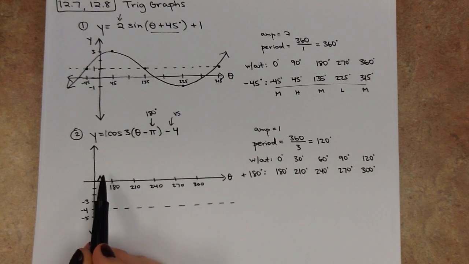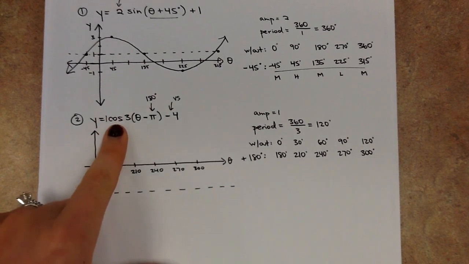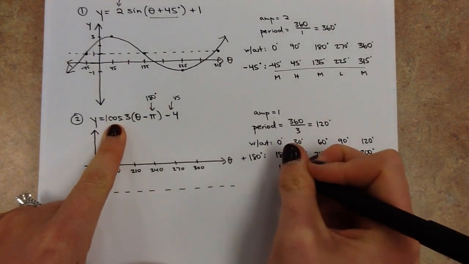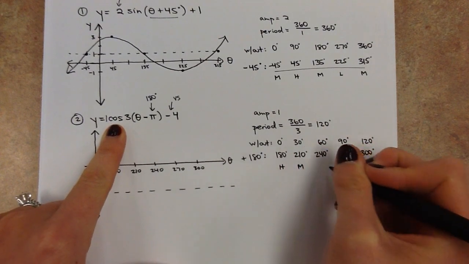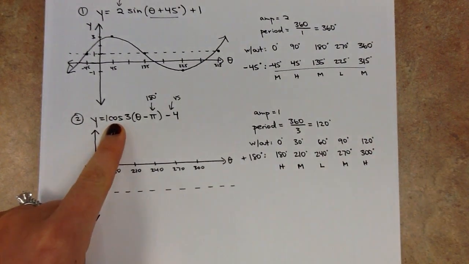So if you're going to shorten it, you got to do that little wiggle right there to show that you're cutting out a portion of the graph. Hopefully that makes sense. This is a cosine graph. Cosine starts at its high point, then goes to the midline, then to its low point, back to the midline, and then finishes the cycle at its high point.